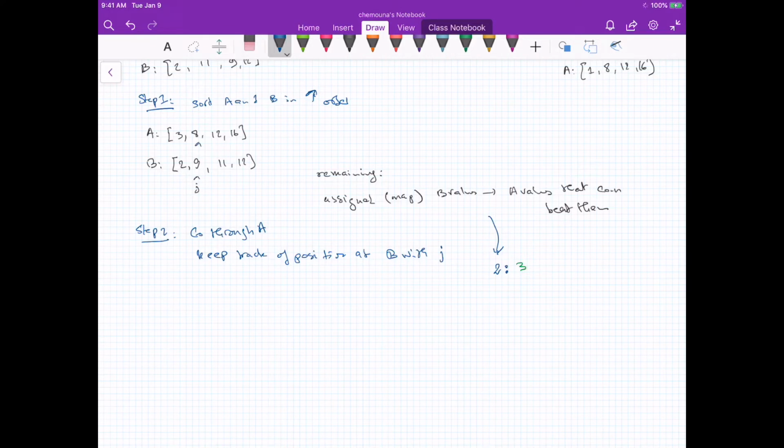And so we are here, and we check, well, 8 is actually smaller than 9, right? Which means 8 doesn't win for us, so we add 8 here. And so now we don't advance J because we haven't beaten 9 yet. And so we go, and we have 12. Well, 12 now is bigger than 9, so that's good. That means we assign to 9 the value 12. And now we advance J.